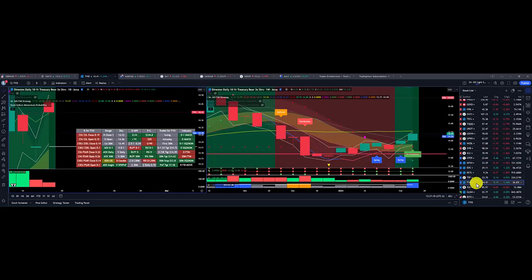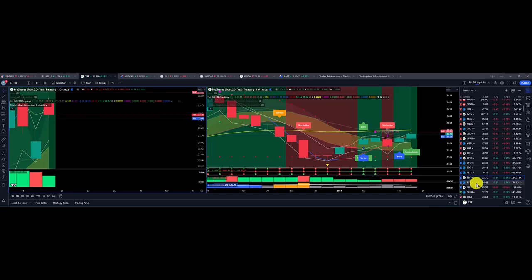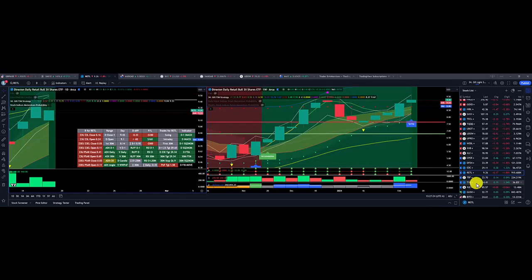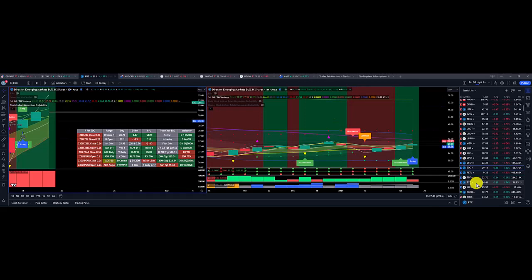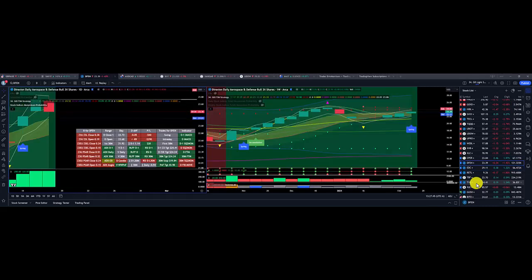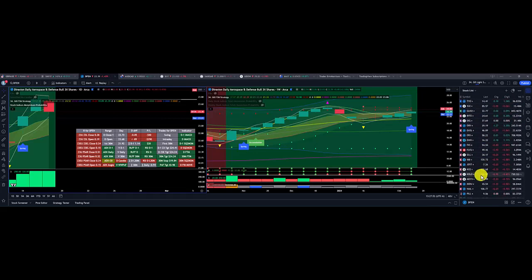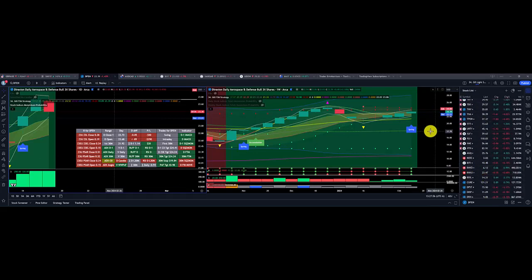Weekly indication from TYO or treasuries, bear or short, which means more pressure to the downside for the 10-year. Also the 20-year as well. Retail's got an indication, nothing on the daily. Same for EDC, which is emerging markets to the upside. We did have nice gains on that for this week, but I got to make sure that we get our daily indication. And then, of course, defense, but no indication on the daily. So copper is the only one out of all of these indices that has an actual signal for the daily.